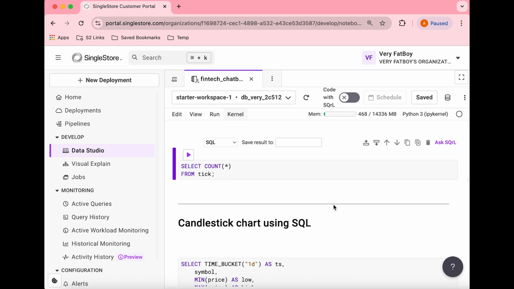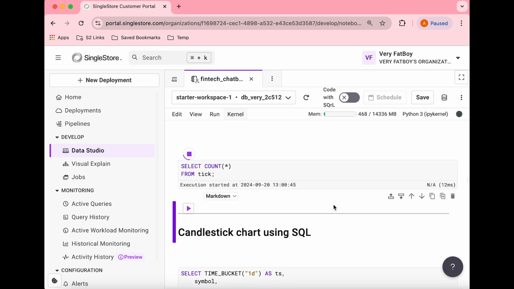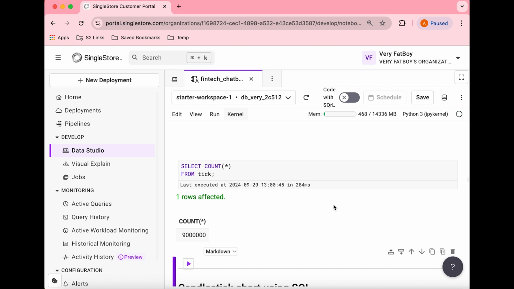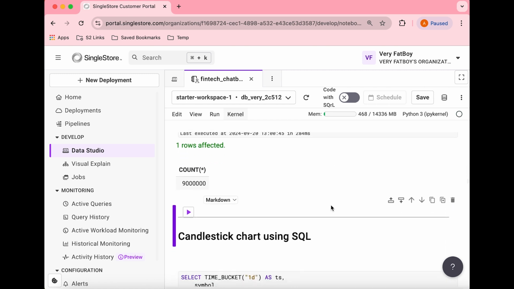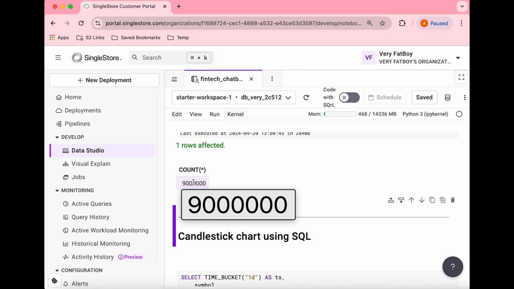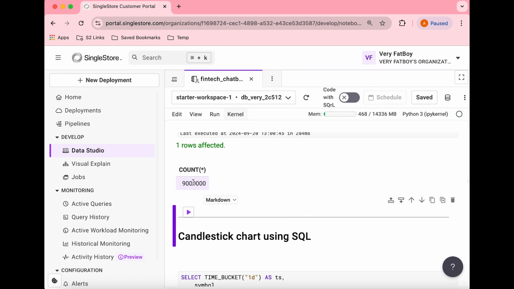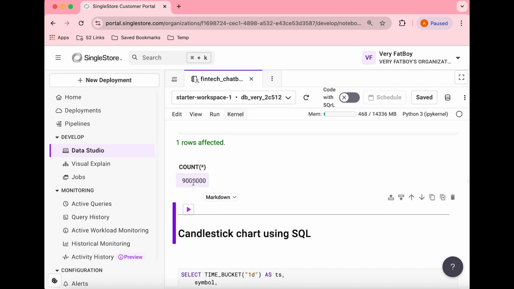So whilst I've been talking there for the last moment or two, perhaps some data have arrived, and let's try and see if we've got some data. And indeed we have. So it tells us here we've got 9 million records already. So that's good that there's some data to work with.